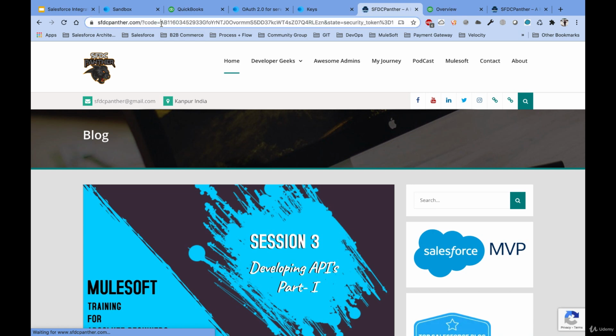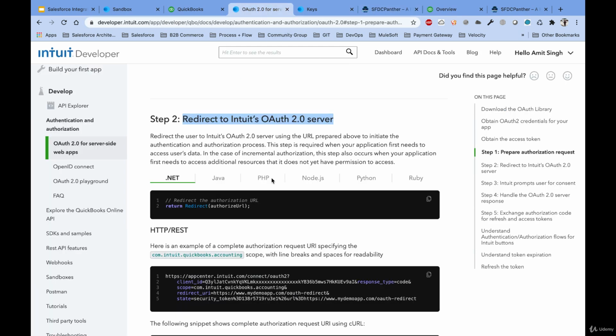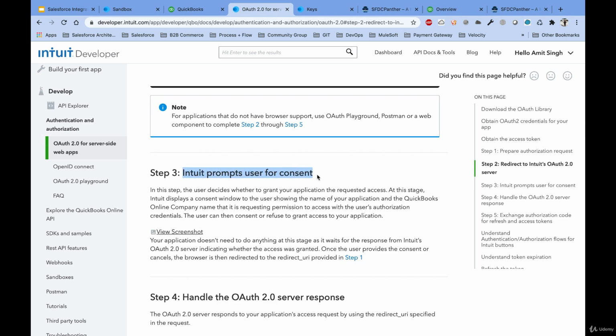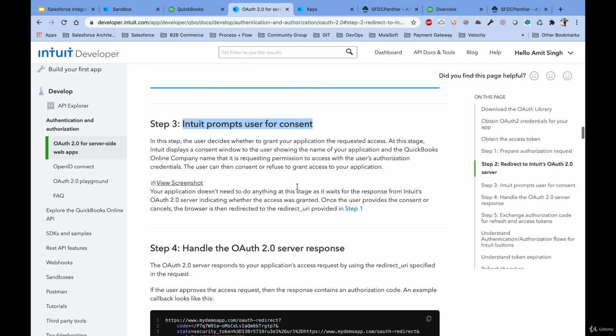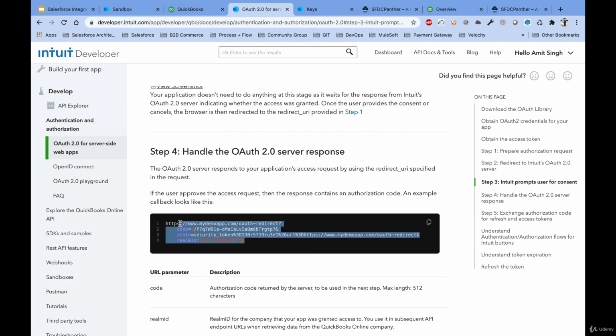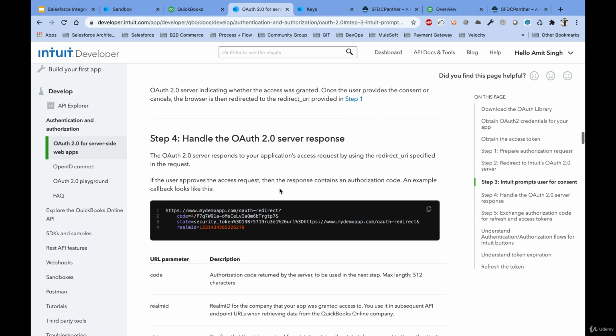Now you can see here we have got this code, state and everything, right? So this is the code that we need to use. But for now we are done with the very first step, that is getting the authorization code. Now let it be. We will talk about the other steps. This is the first step, prompt for the user consent. Step 3 we have already got. Step 4 is what we have got into the redirect URI.